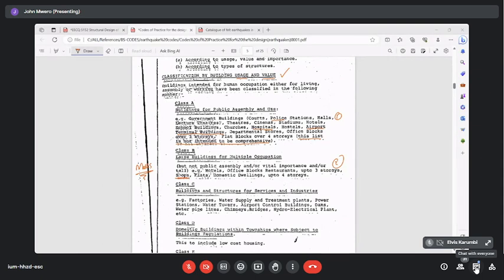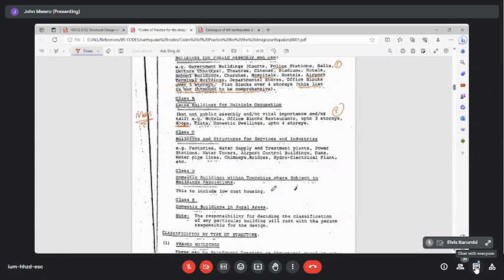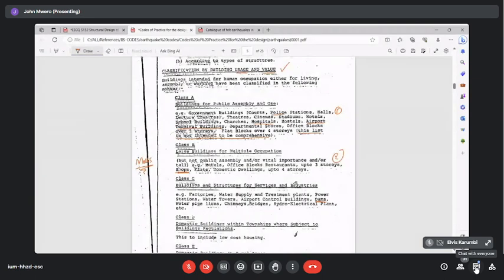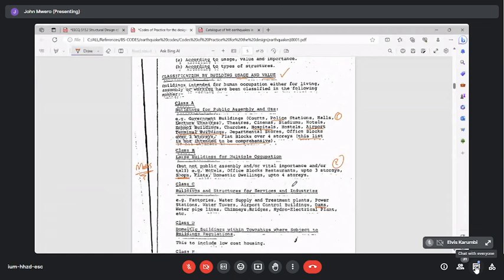Let's go down the list a little bit further. Then there's category C, which is building structures and services for industry. So factories, power supply, etc. And dams is put as category C. Again, I want to throw it to you, ladies and gentlemen. If you were designing a dam today, where would you put it? Category 1, category 2, category 3, or category 4 and onwards? Where would you put dams? Food for thought, ladies and gentlemen.